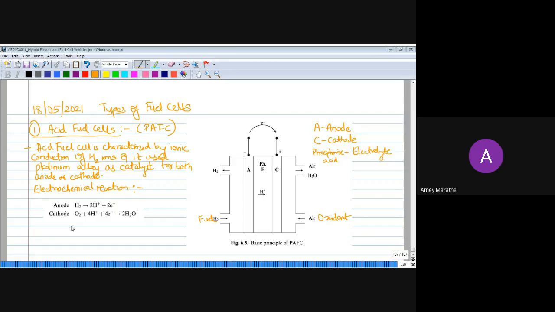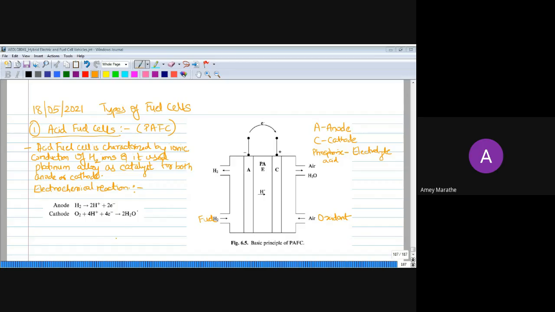Between sulfuric acid, hydrofluoric acid and phosphoric acid, phosphoric acid won because it is very stable at temperatures of up to 225 C, it has high conductivity at temperatures above 150 C, and it has an efficient rejection of product water and waste heat at operating temperatures. So phosphoric acid is the only acid fuel cell which is ready for applications.